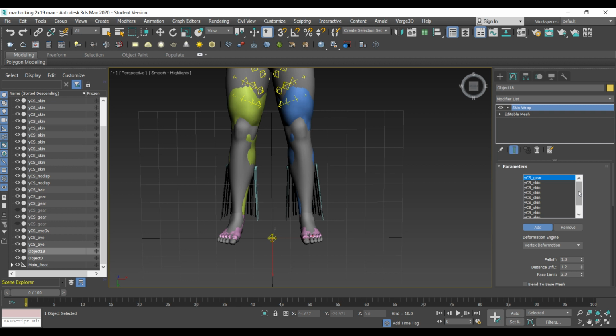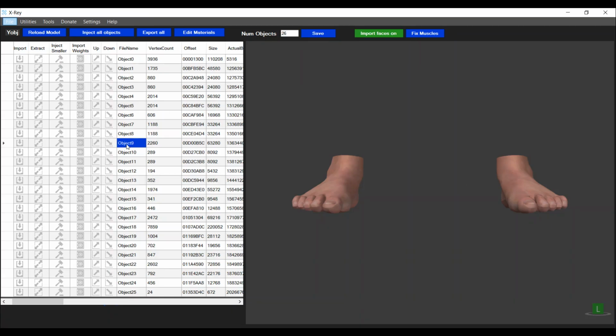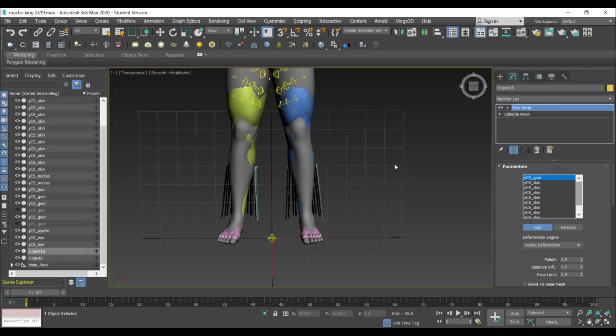Okay, so we have a total of 10 meshes which have been selected for the skin wrap, which corresponds to object 0 to object 9 in the game, which is all the body part meshes.